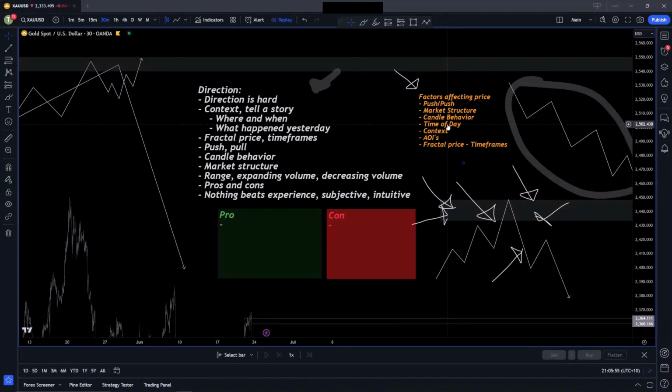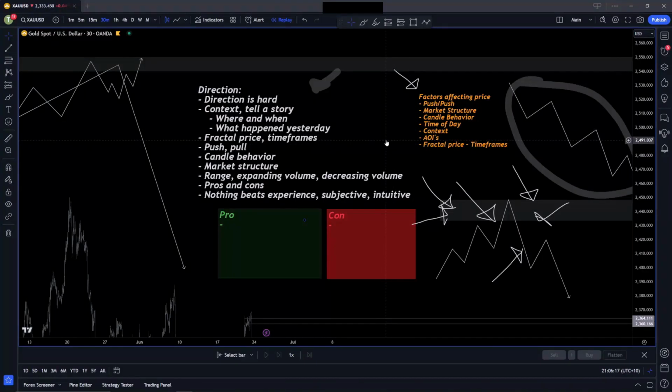Did you move bullish for the first half of the day? How is the previous candle close looking? Is there an opportunity for it to then fill in some of that move or start moving in the opposite direction? So time of day is very important, giving context to your trades, and keeping in mind high time frame, low time frame.